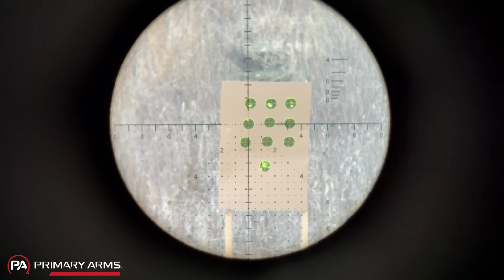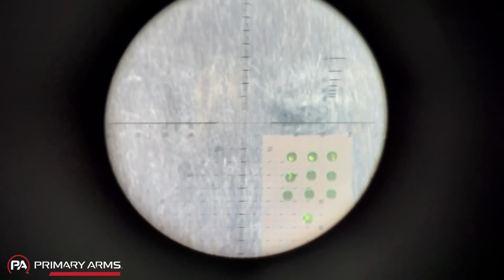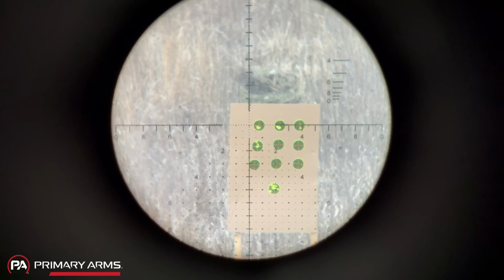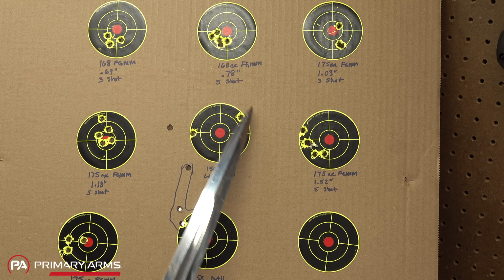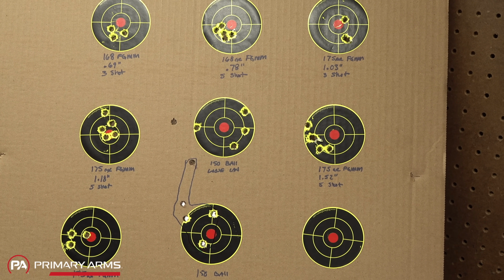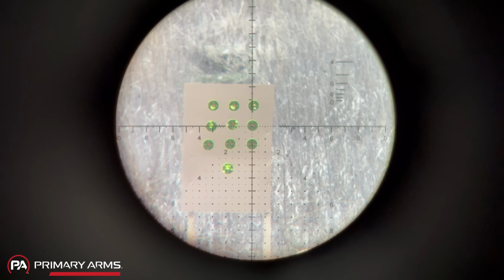This was ball rounds, and we noticed the can was loose after this. It was just a little bit loose. The hub adapter had come loose, and we got a flyer out of it. So right after I saw the flyer, we checked the can and tightened everything back up with a strap wrench. We didn't measure the group size, but this is pretty average performance for just ball ammo, just range ammo.